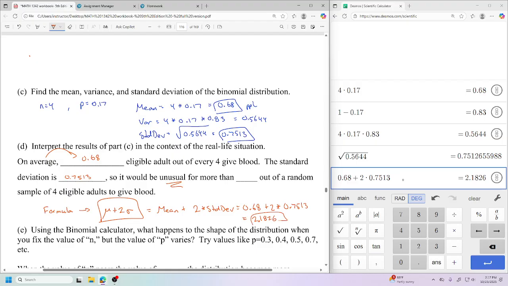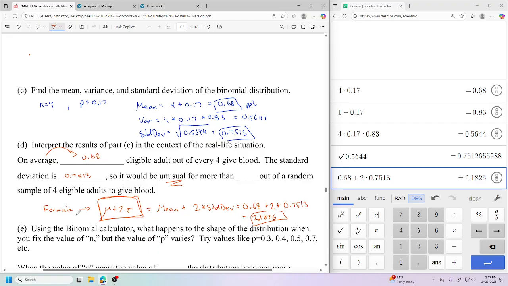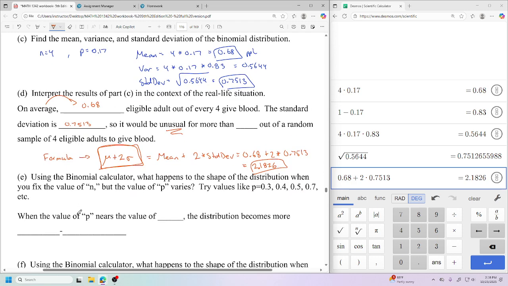2.1826, that's the answer that they're wanting. Of course, round or not round, whatever they're wanting. But I specifically gave you this weird, funky Greek formula because that's also on the homework. There's going to be a question on the homework that says, what's the formula for blah, blah, blah unusual? And you're just going to click this button and you're done. You don't have to type it. It's multiple choice. You click that button and you're done, okay? So I'm just warning you ahead of time. They're going to ask for that weird formula.